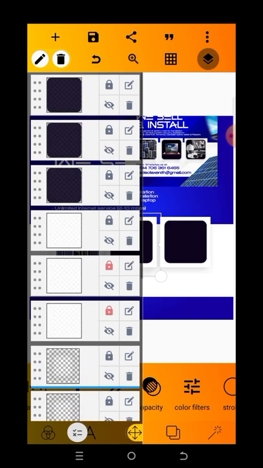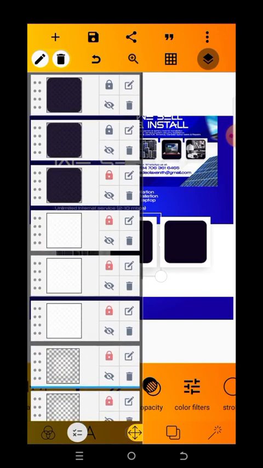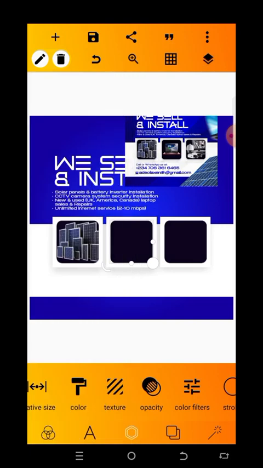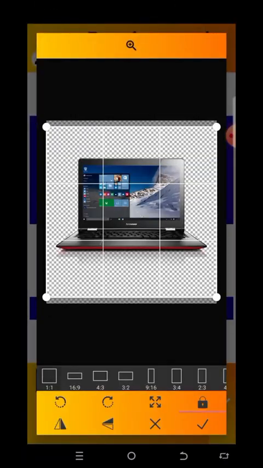Okay, let's lock every one of those other elements. Then let's click on the second one. Then add texture. Copy. So here it is. Click on the square.